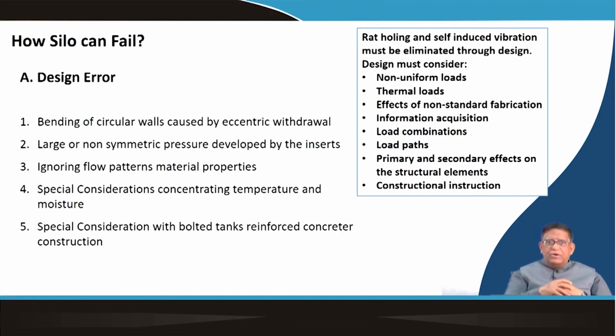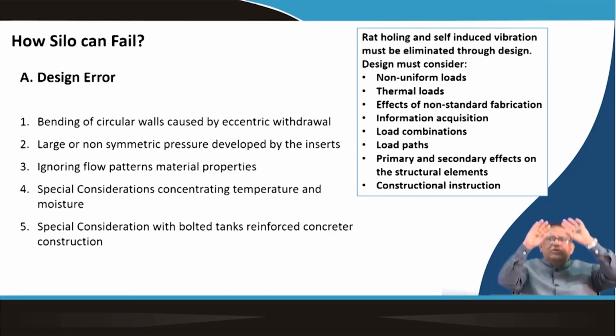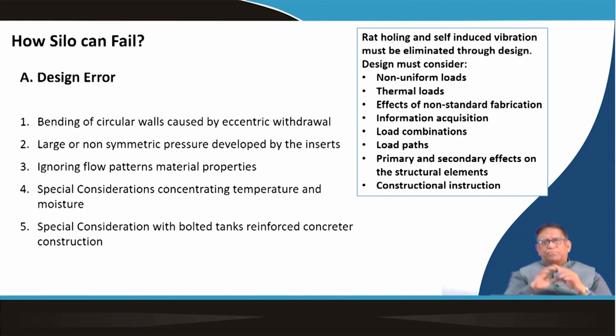Then the thermal load: as I told in the last class also, during the daytime it expands, during the night time it constricts. So that is called thermal ratcheting, in which, when it is under compression, it cannot take the material's upward push. So the still material or that side wall gets stressed.